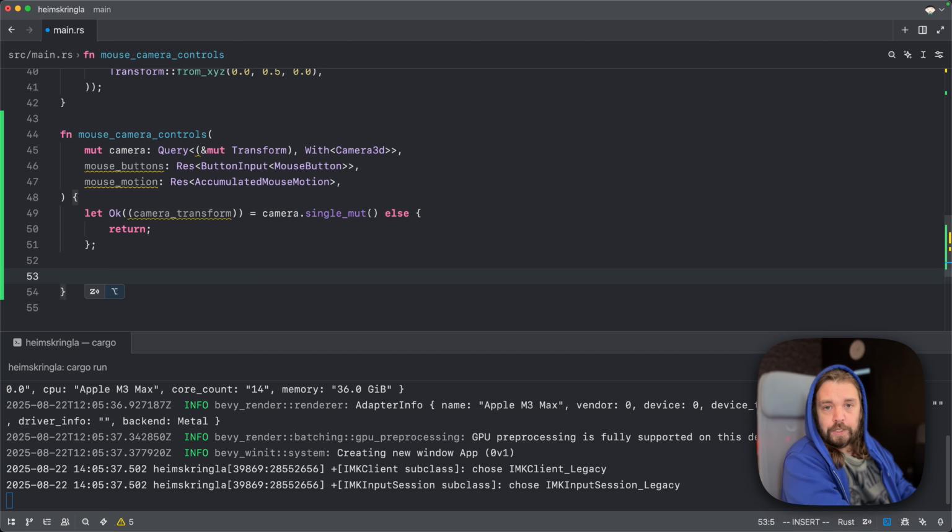So if the right mouse button is pressed, we will take the delta X motion and turn that into Y rotation around the global Y axis, right?